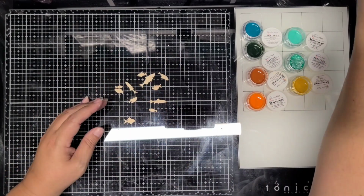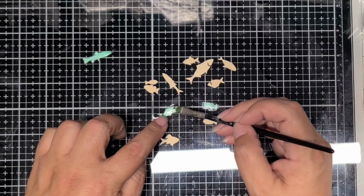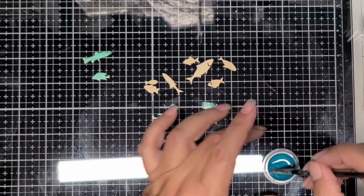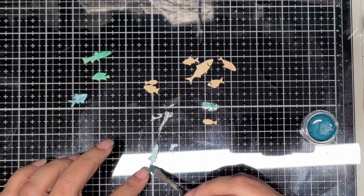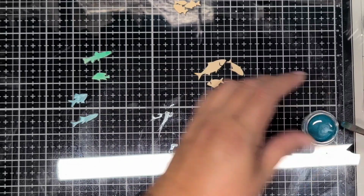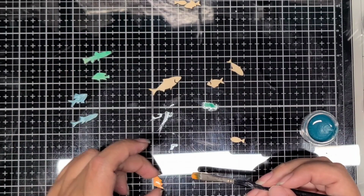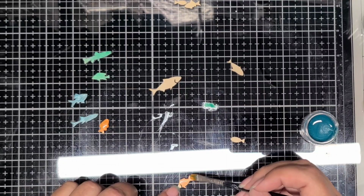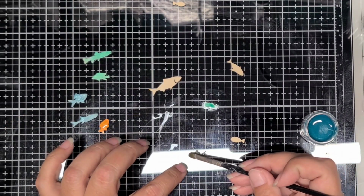I'm going to put the little fish out, and I'm going to color two of them in each of the colors. I did zoom in so you guys can see a little close-up. And obviously I'm not going this fast, it is sped up. I do two of them in blue, two in the green color, two in orange, and two in yellow, and I do three in the darker green color.